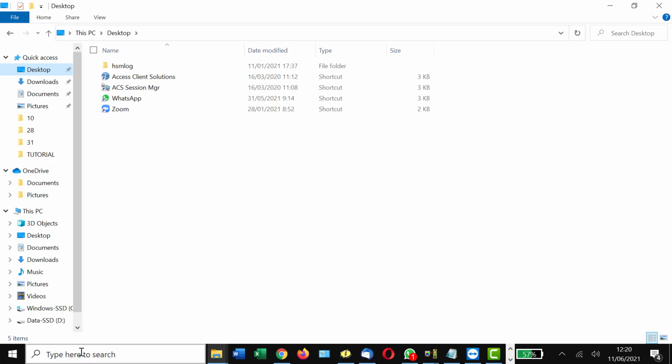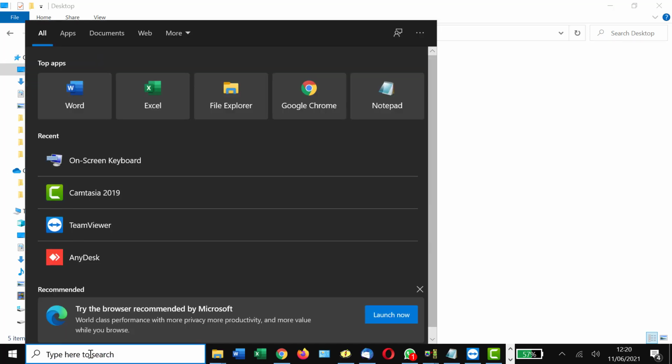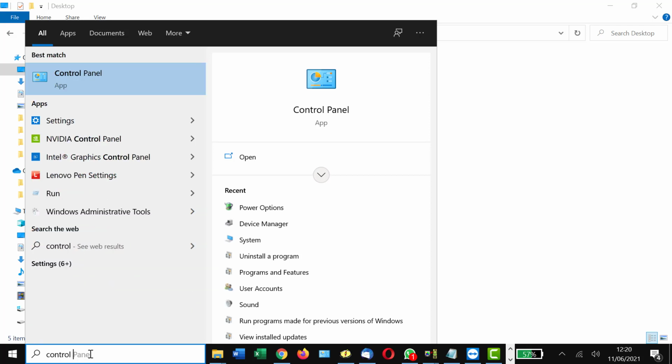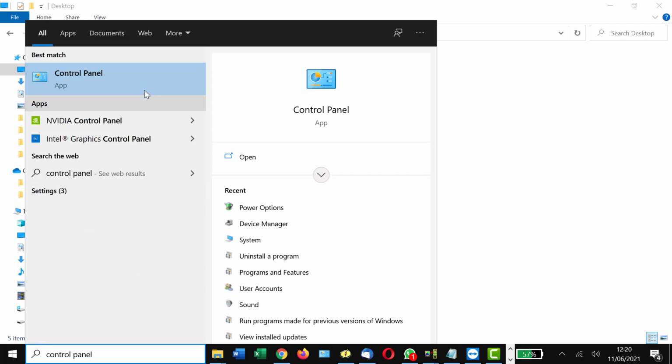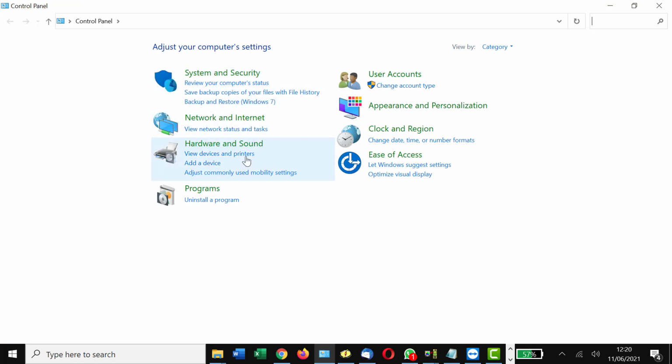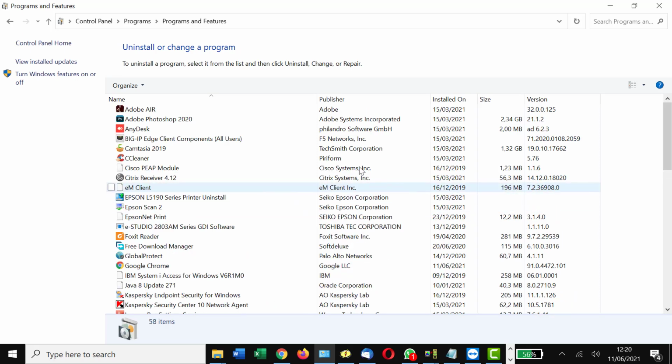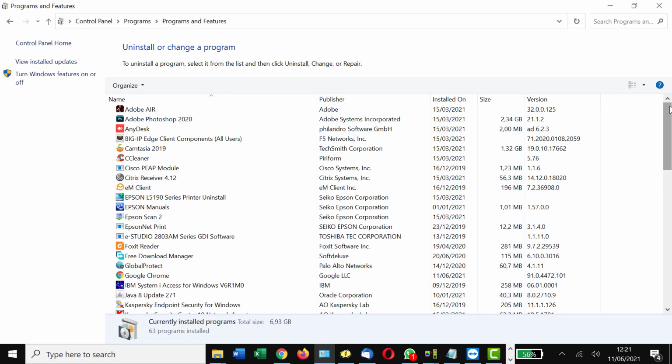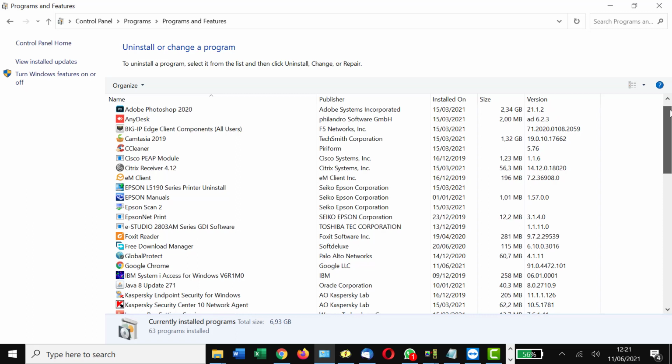Check your applications that are not used. In Control Panel, type Control Panel and open it. Now, click Uninstall a program. Check which applications are not used and uninstall them.